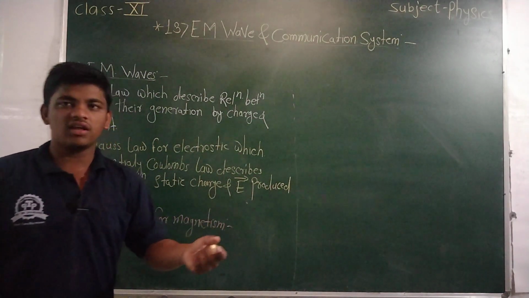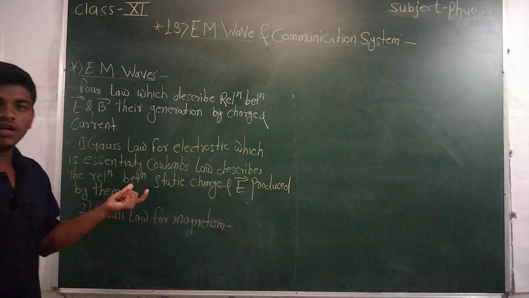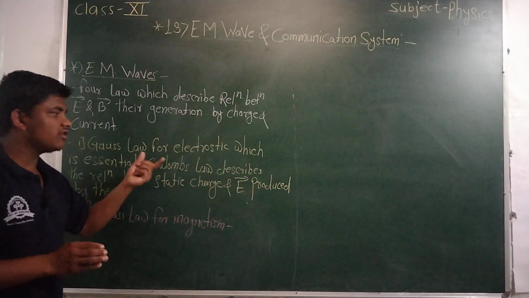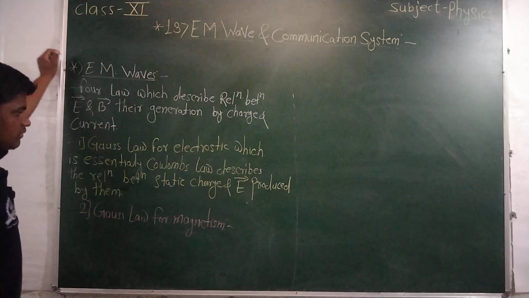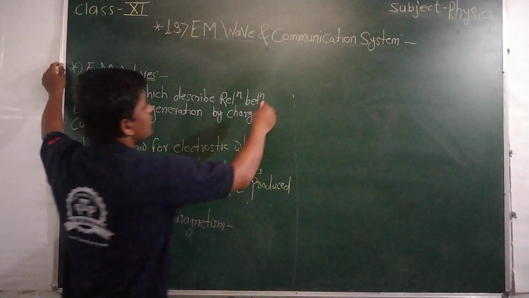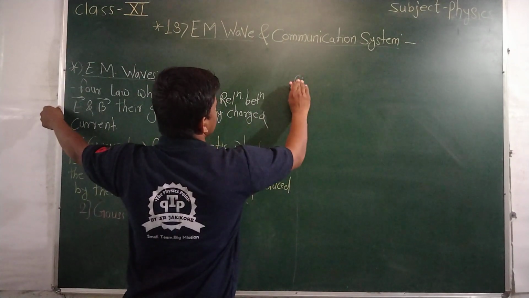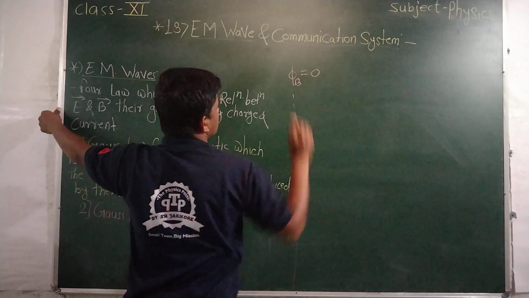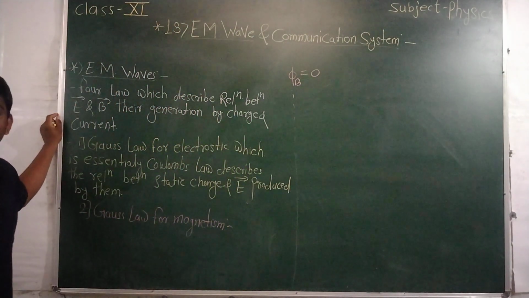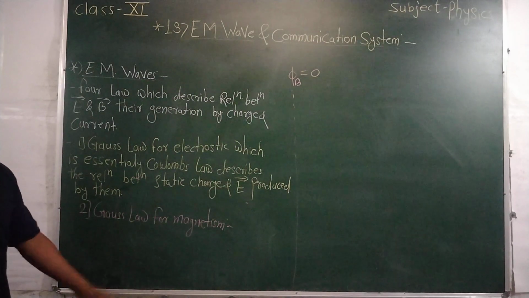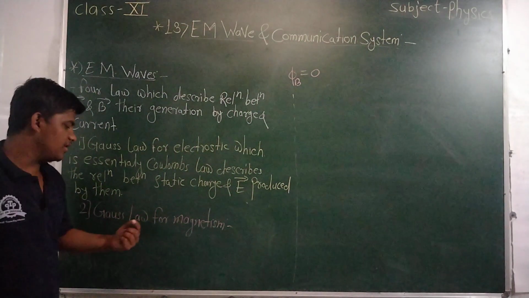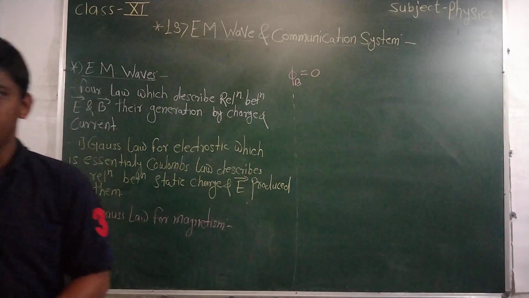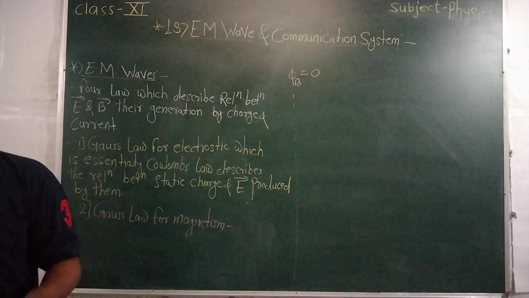They are also similar to the Gauss law of electrostatics, but the net magnetic field will be 0, while the net electric field is proportional to the electric charges. The Gauss law equation for magnetism, which we just discussed in the previous topic, says the net magnetic flux is equal to 0. It is the statement of the Gauss law for magnetism, which is similar to the Gauss law of electrostatics.